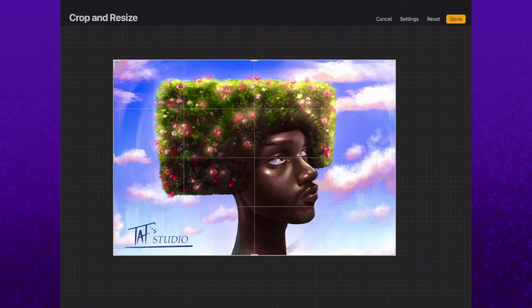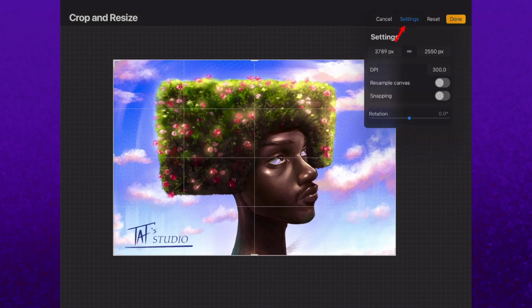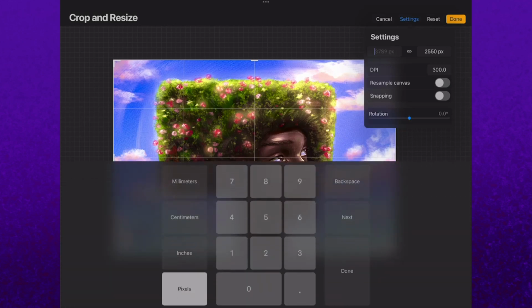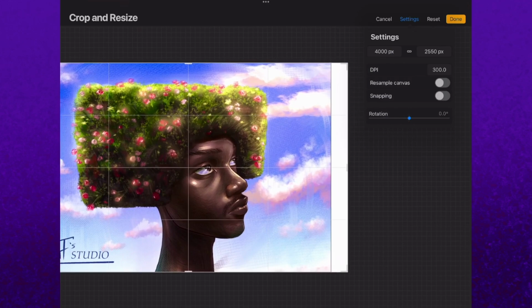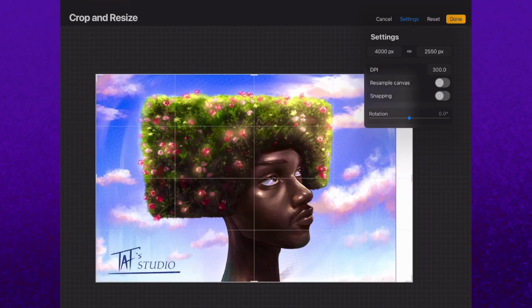And then also, if you want to be more precise with how you crop and resize your canvas, at the top right you can click settings, and then you'll get this little menu here where you can click the number and change it. And let's say I change this to 4,000 pixels instead, and then click done. As you can see, it just expanded on the right side, which basically changes the original shape.